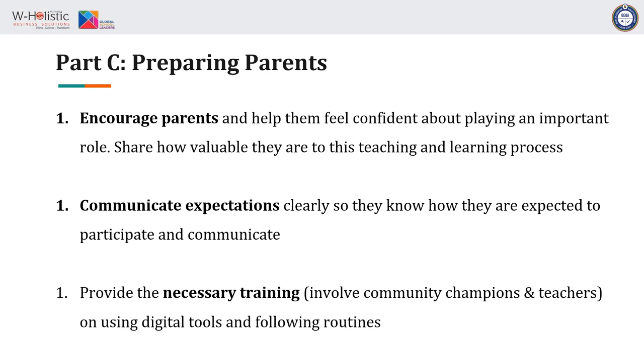Okay, so it's important whilst you're preparing the parents that you encourage them. The second thing is you must be clear about communicating your expectations. Communicate it very clearly. Don't assume that they will understand, because a lot of our words might be subject to bias. The way I would read it as a parent might be different from the way you as a school leader read it, right? So you must be very clear. Communicate clearly what you want them to do and how you want them to be engaged in this process.